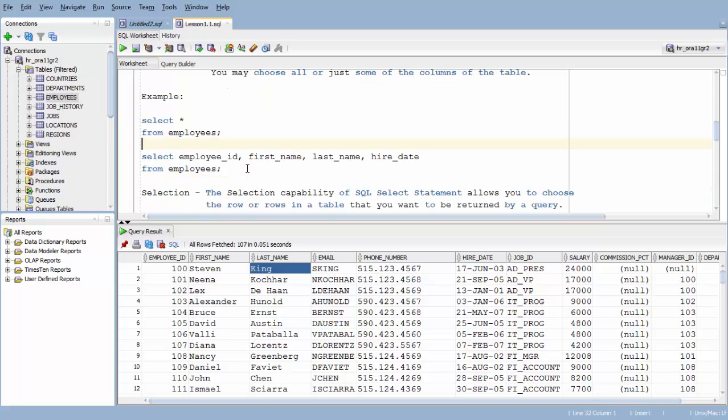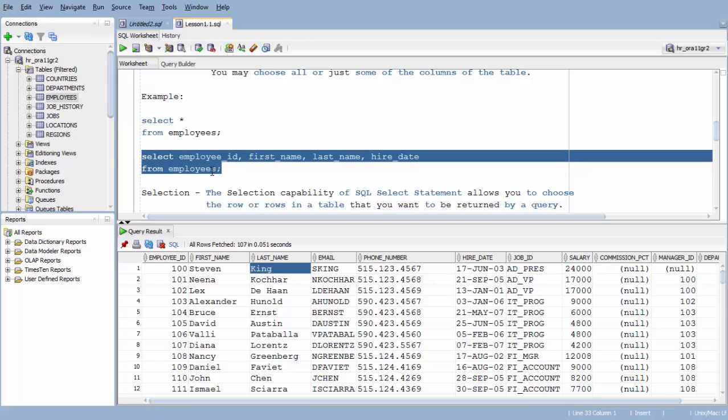Now, let's try another projection, but this time we're not going to select all the columns, but just some of the columns. In this case, I decided to select employee ID, first name, last name, and hire date. And then of course, we have the from clause. We need to specify that so that the select clause will know where to get the data of those columns, which table those will come from.